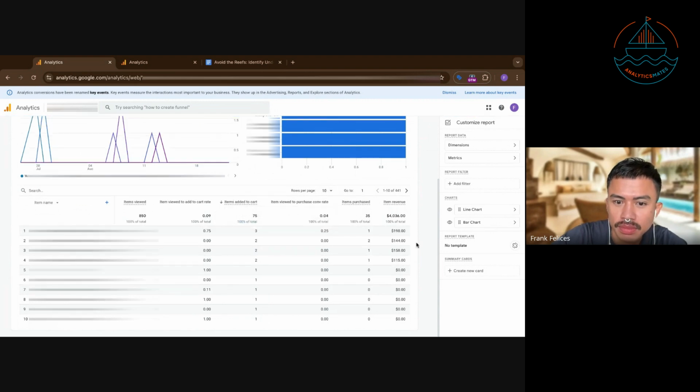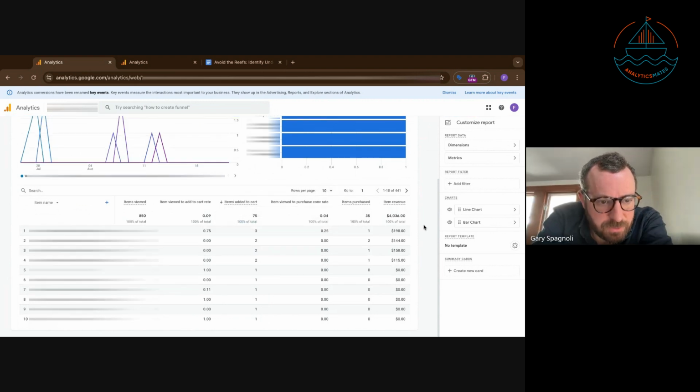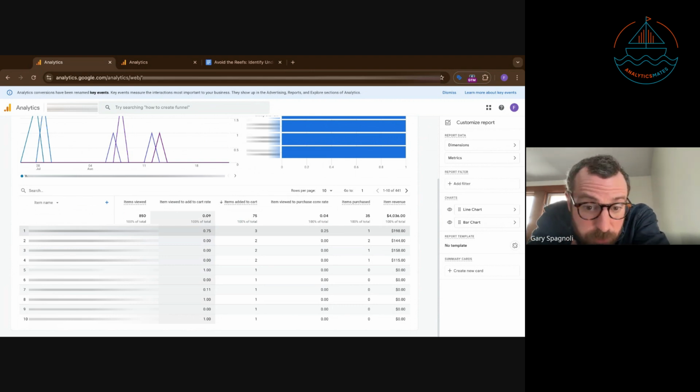There you go. All right, so here's a winner. Row 5 right now, this product only had 1 item viewed in that first column, but 1 added to cart. And so 100%, we had one perfect amount. Anybody that viewed it ultimately did add to cart. The first row, though, this product had 4 items viewed and 3 add to cart. And then if we go down a little bit further, 25% of them actually purchased. We had 1 purchase as well. So that is a major winner.